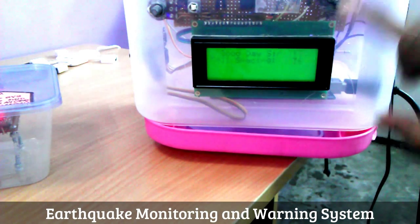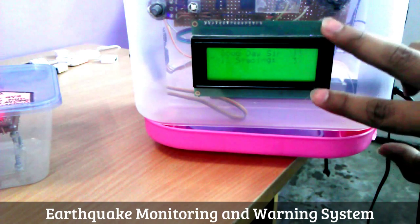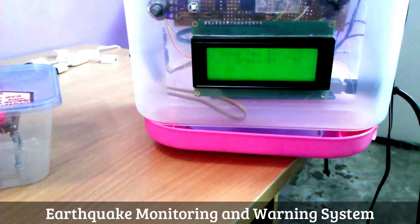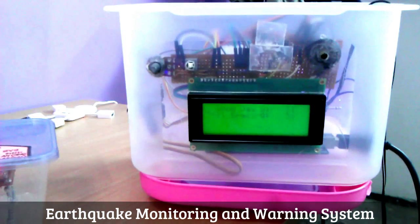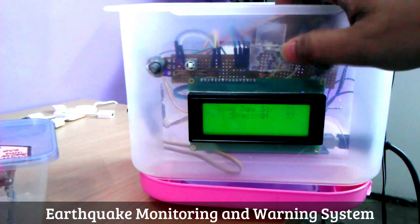where according to the Richter scale magnitude, different messages will be displayed on the LCD screen. The buzzer will go on. We've got an RGB LED that will light up with different colors according to the Richter scale magnitude.